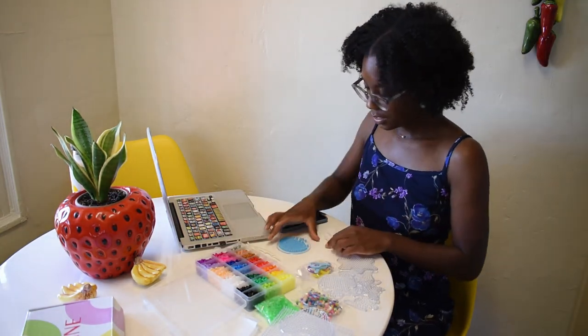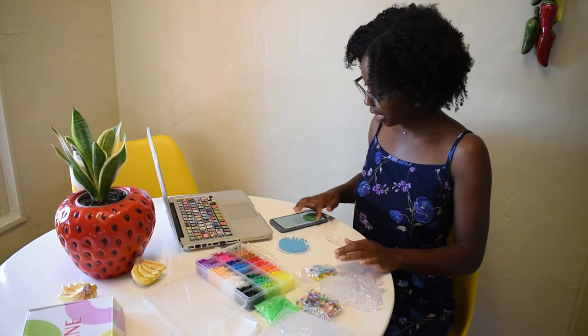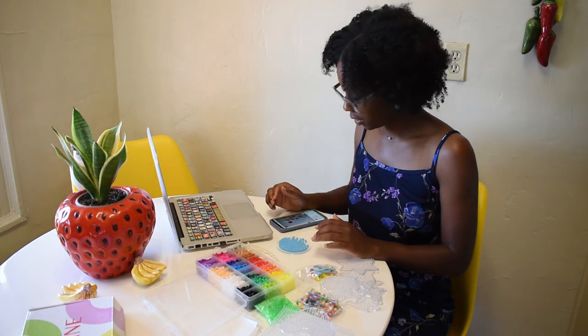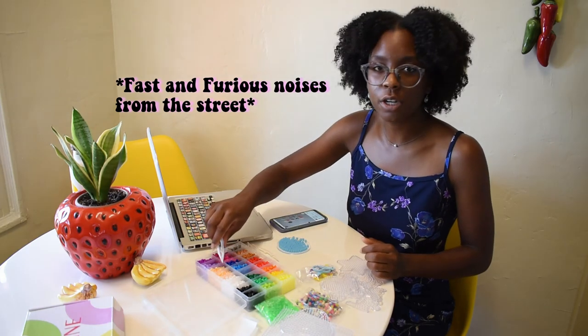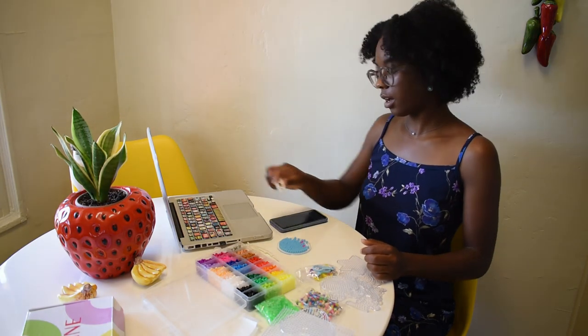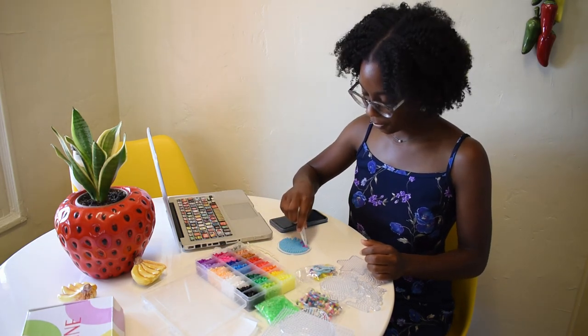So this is how I have so far. It doesn't look like much, but I think I'm gonna add a different color because I'm already running out of this one color. So we're gonna add this cream color. I think it's supposed to be a skin color. I hope it's gonna look like a little dripping effect. That'd be kind of cool.